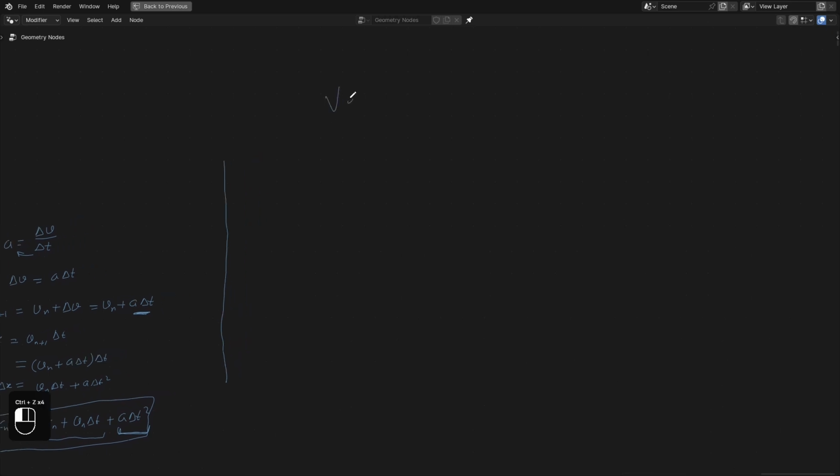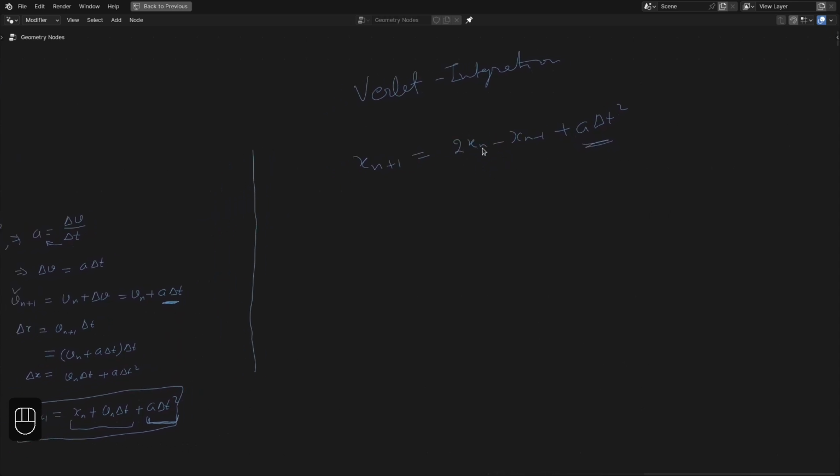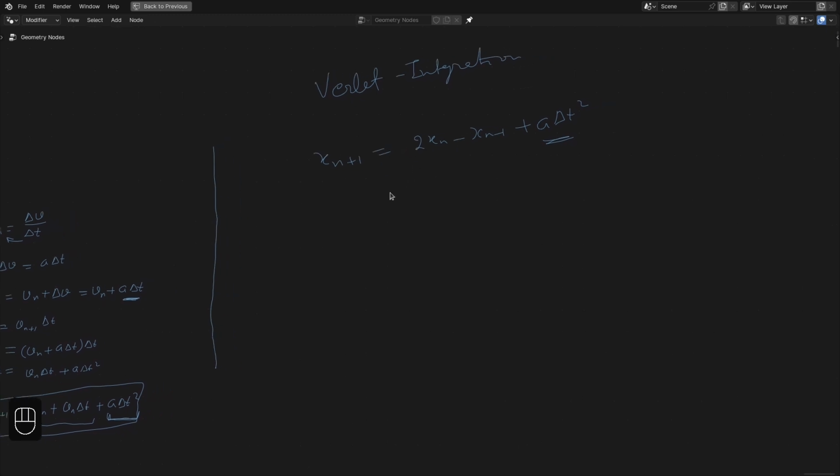So this is the Verlet integration. In the Verlet integration, xn plus 1 is given by 2xn minus xn minus 1 plus a into delta t square. So we have the current position and the previous position, and then we have the part from the force. You may notice that there is no velocity. In this case, the velocity is calculated from the previous position, which I'll show you.